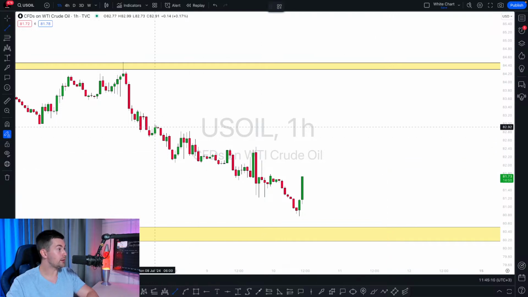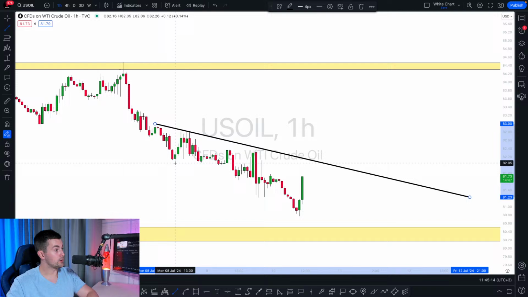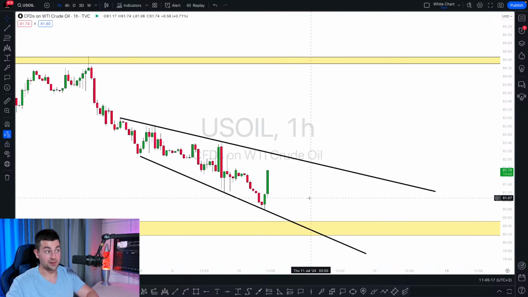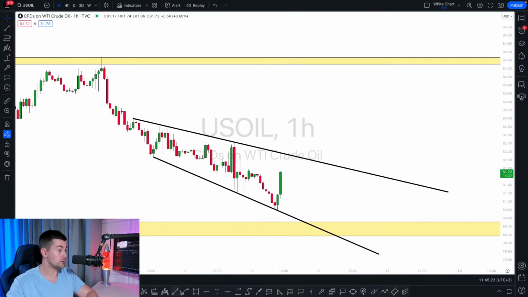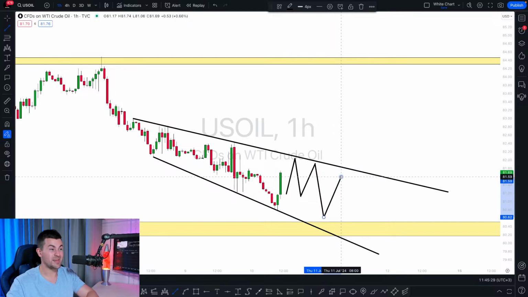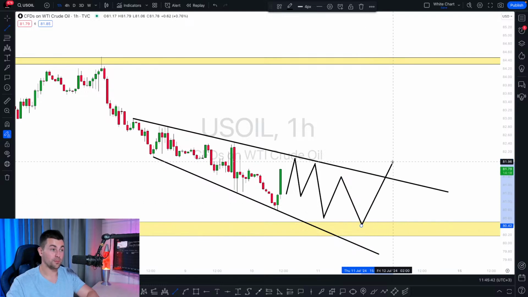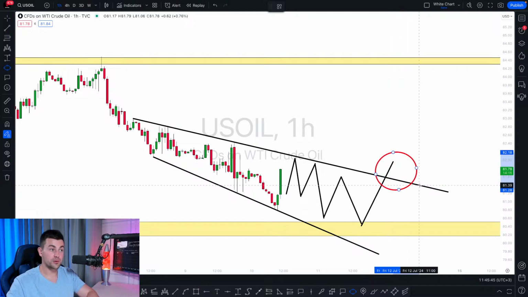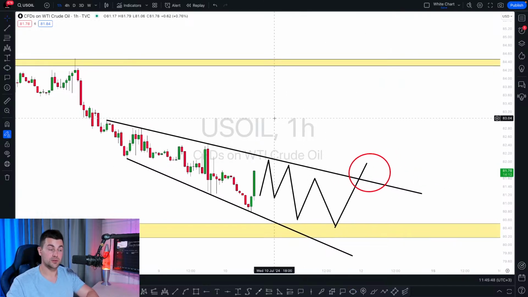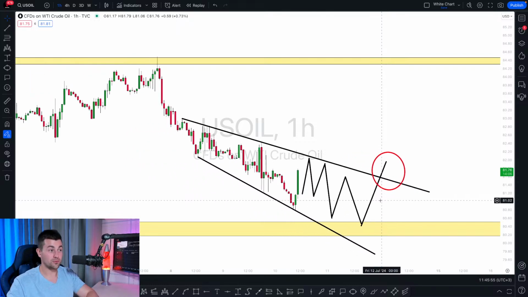Let's check if we have some pattern here on an hourly time frame. Yes, you can see that here on an hourly time frame we have the expanding wedge pattern. The market nicely respected the support of the wedge and now bounces from that. So I think that oil may keep trading within that expanding wedge pattern, and that after the test of the support that we spotted on a daily, bullish movement may initiate. Your strong bullish signal will be a bullish breakout of the resistance line of that expanding wedge pattern. So watch that carefully and wait for a confirmation.